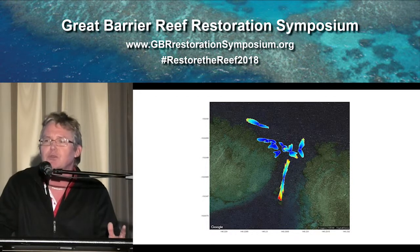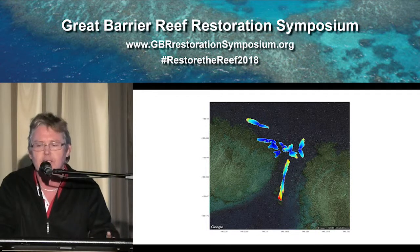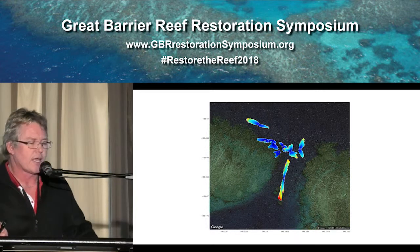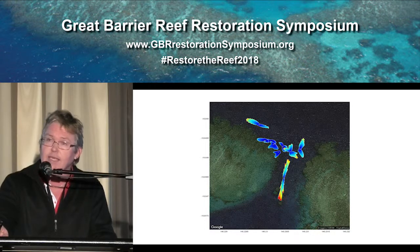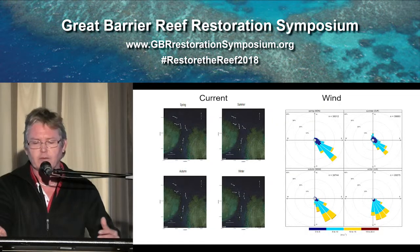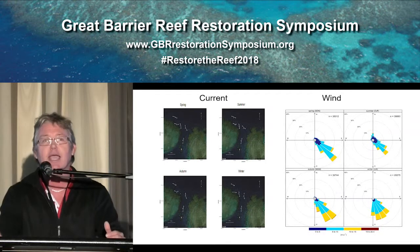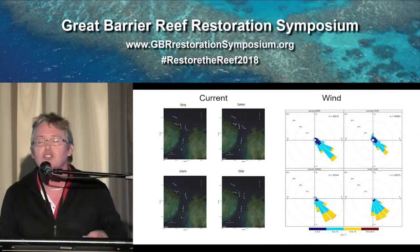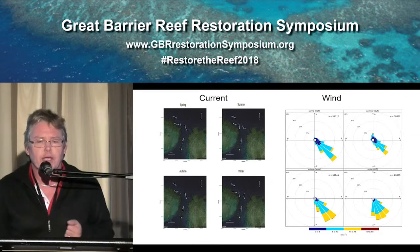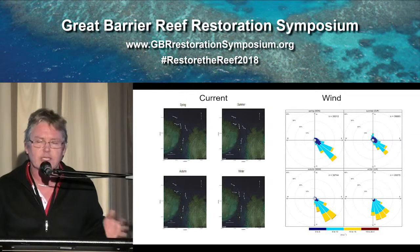But is there a seasonal variation? Does this change on the seasons? Having a look at the 4 plots underneath there, there are stick plots for the passage. For each season of the year, I picked 3 current meters in the middle of the pass, 2 on the outer slope, and looked at their mean direction.